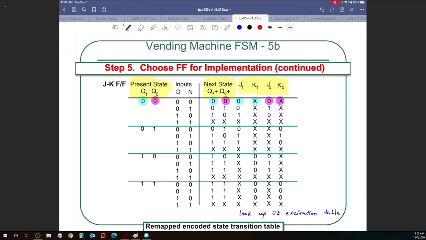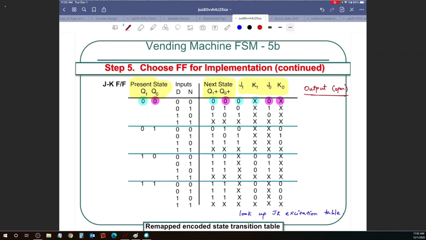Oh, no, the column, the full column. So there's a column from present state. Yes, absolutely. Output. So there is no column for output over here, because it's a Moore machine, right?